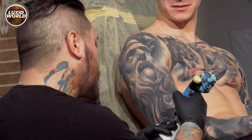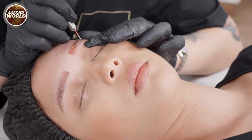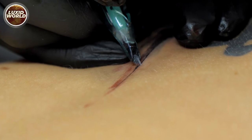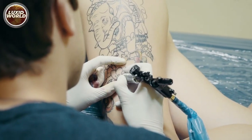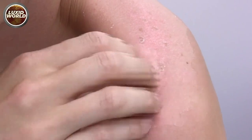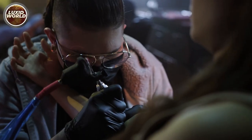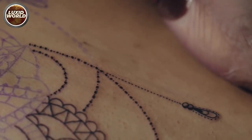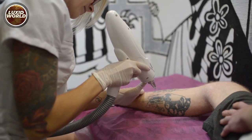Needle depth simply refers to how far the needle penetrates the skin. Choosing the proper tattoo needle depth is critical not only for avoiding pain, blowouts, and scarring, but also for ensuring that the ink in the tattoo's image is clear and long-lasting. You must be familiar with the three layers of skin. As a tattoo artist, you must develop a feel for the proper needle depth. If you're tattooing a line, you'll notice a vibration in your stretching hand when you've reached the correct depth. The correct needle depth is also determined by the area of the body being tattooed — skin on the shins, for example, is considerably different from skin on the arm or eyelid.